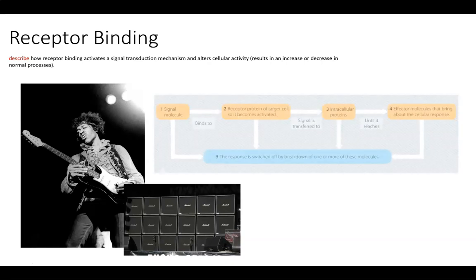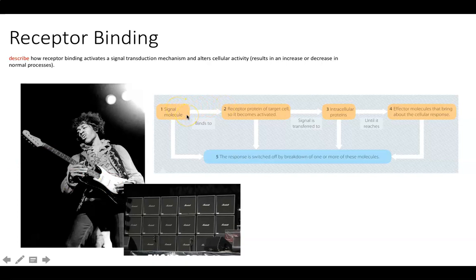When a signal molecule binds to its receptor protein, the receptor protein changes shape and is activated. Once activated, it causes this receptor to start this signaling cascade that transmits messages through the cell to proteins in the cell to start doing something to stimulate a response. Remember proteins do everything - they make whatever we need, they do whatever process we need. Enzymes are a form of protein as well. This is called the signal transduction pathway.